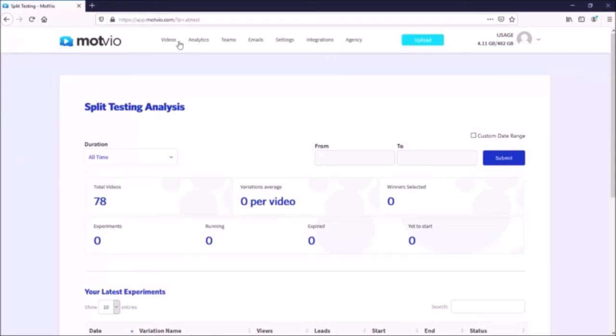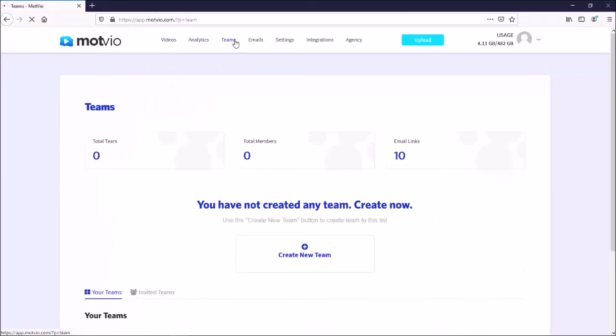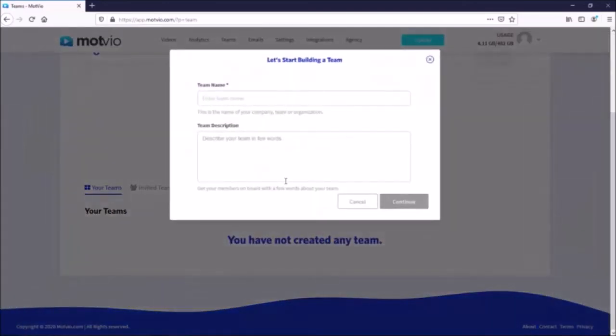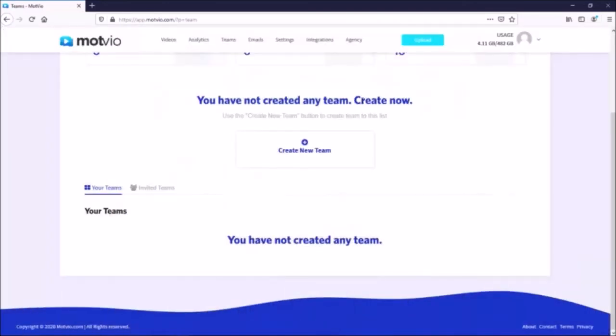Plus, of course, we have another amazing feature, the teams feature right here at the top. Basically, you can create teams of people and assign roles to manage all your projects, collections, playlists, everything. You can create as many teams as you want. You just go here, create team. You'll be able to create as many teams as you want.